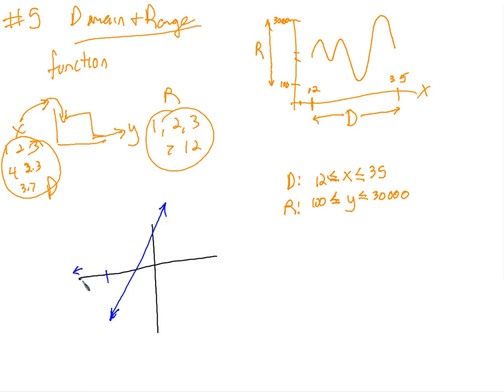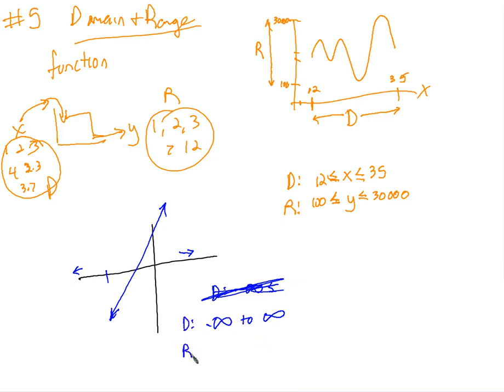We could go forever in this direction and always go way down here and find the graph, right? Find an output for that input. So the domain just goes on forever in one direction, and also goes forever in the other direction. So the domain for this one would be actually from negative infinity, right? This is kind of silly. It's actually an interval. It goes from negative infinity to positive infinity. I could write something else here, and I don't want to confuse you. So negative infinity to positive infinity.